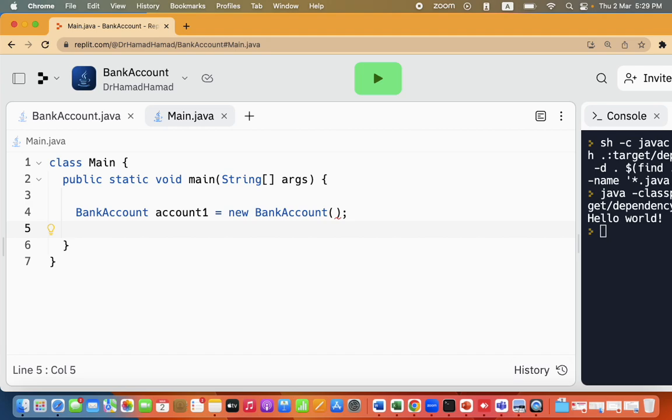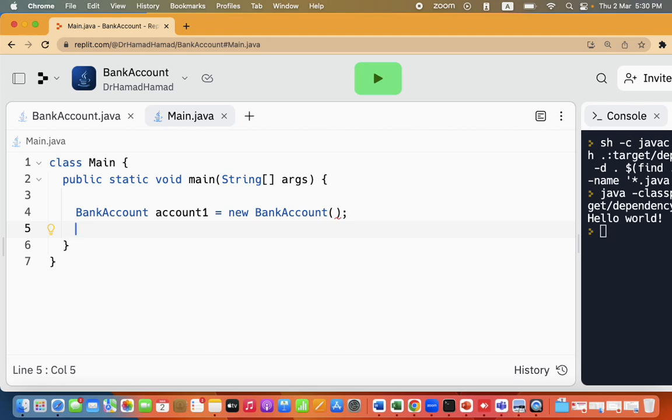How did I do that? I used the class name, then a name I choose from my mind, call it account 1, 2, 3, 4, whatever I want to call it. This one is in my hand. This one is not in my hand. This should match exactly the class I created. So basically I'm saying here, create an object called account1 of this type of class. By doing this, it's actually creating it in the memory of the computer.